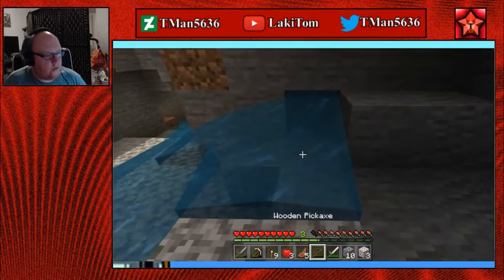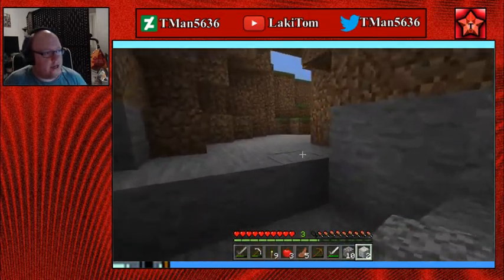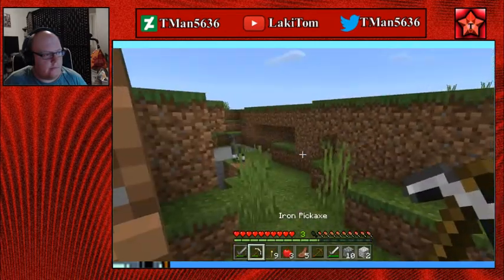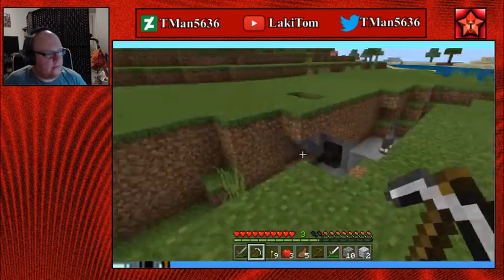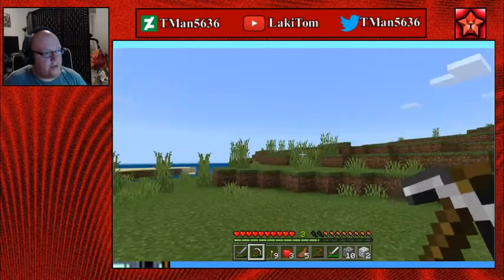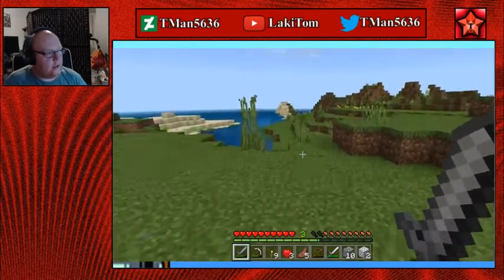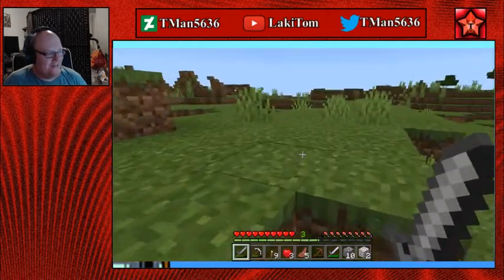Actually, I found the source of the water, so if I just... Uh-oh. Heard a hiss. I'm getting out of there. Okay, I hear a creeper, and I don't know where it is. Either way, I'm getting out of here. Now I just need to find where base is, because I have no idea where I am.